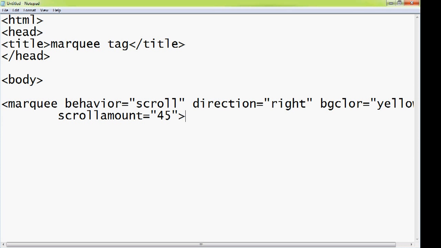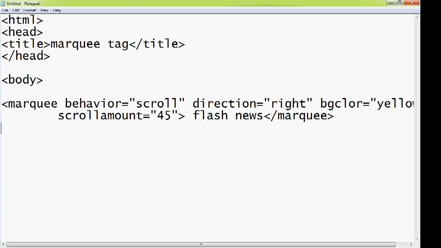Now I'm closing the marquee tag. Whatever we write between the opening tag and the ending tag of the marquee tag has to scroll. The properties we have given will be applicable for the whole text. Now I'm writing flash news.